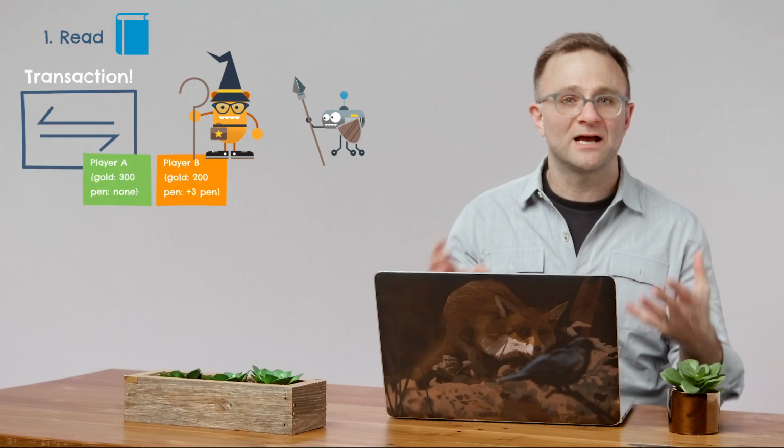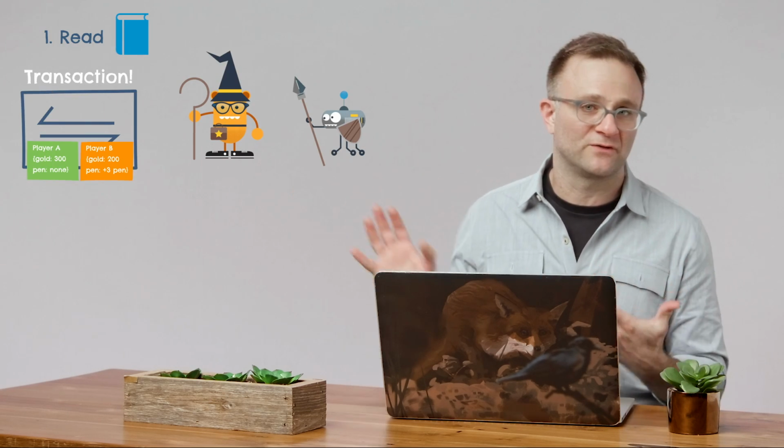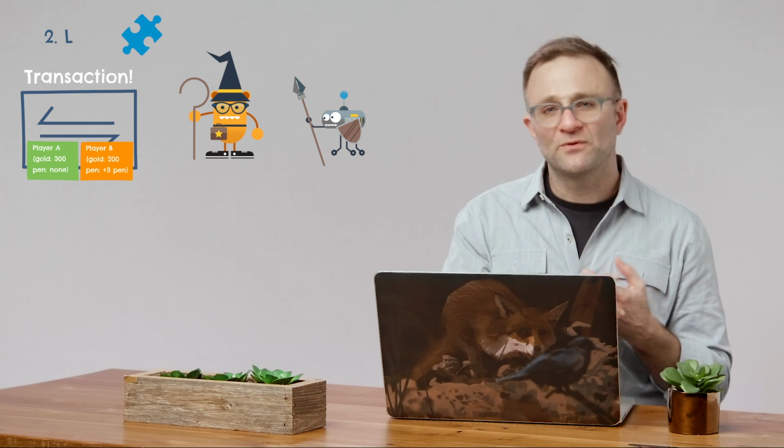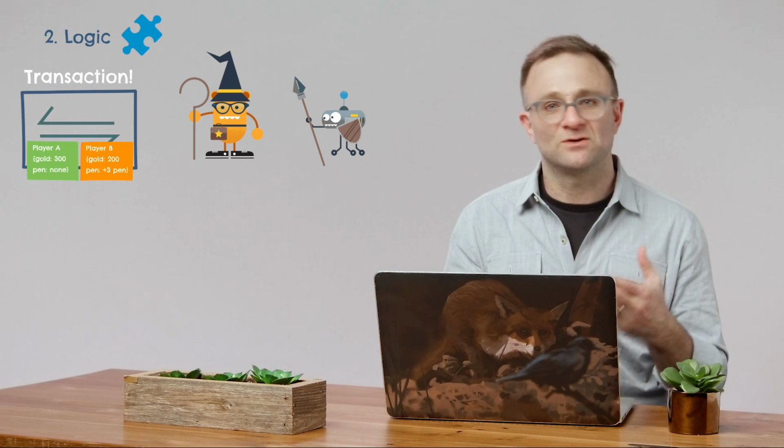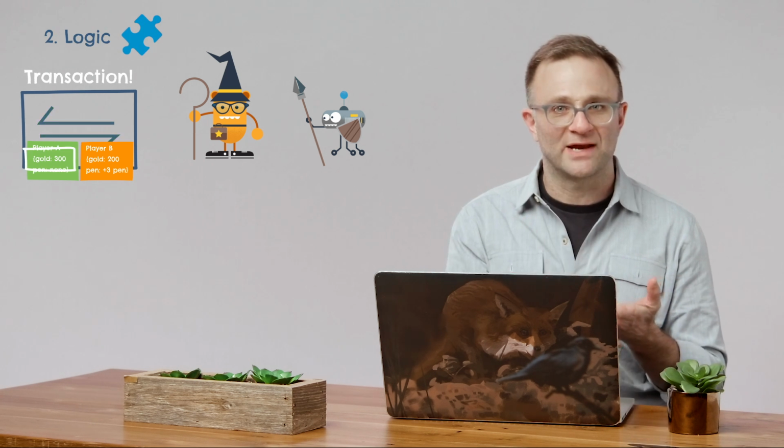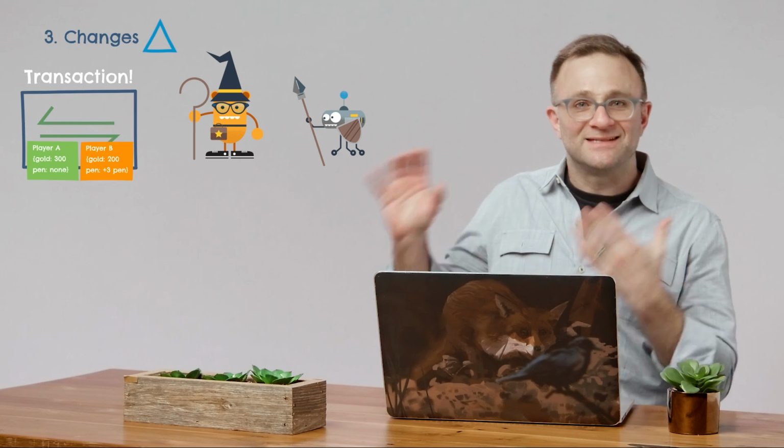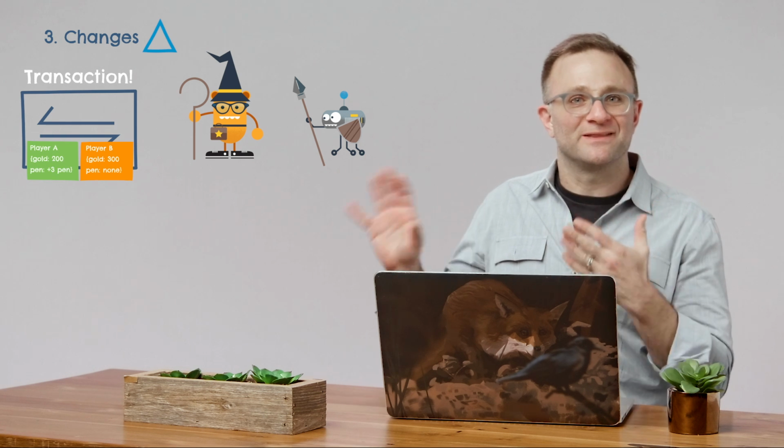All right, so let's go back to our trade example and think about how we'd want to accomplish this with a transaction. I think first off, our transaction would request the documents representing the inventory from both of our players. Next, it would perform a little logic to make sure this trade is still possible. Do I have enough gold to make the trade? Does my partner still have the pen? Then we'd perform a couple of writes on our transaction based on the idea that the data we have here on our two players is completely up to date.